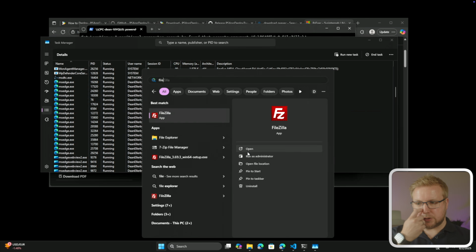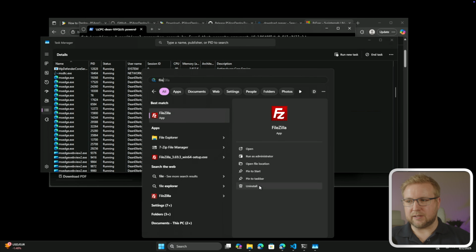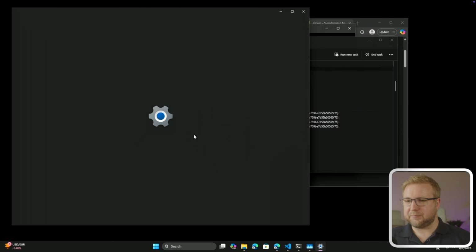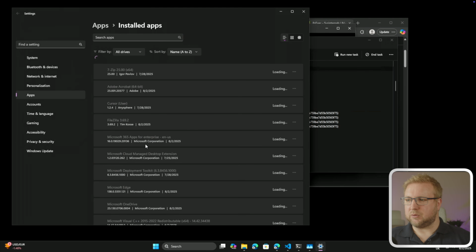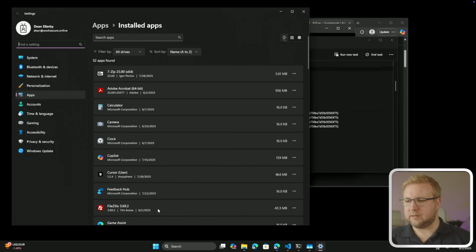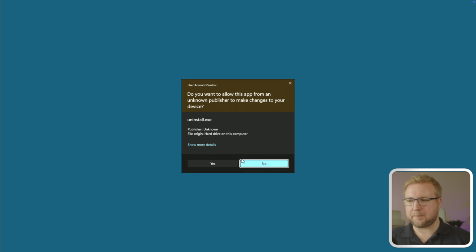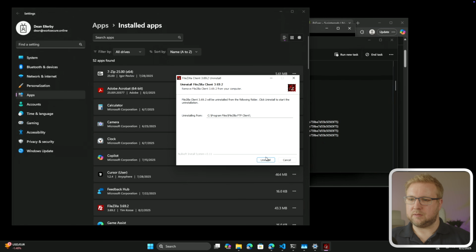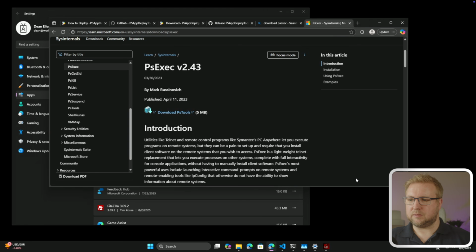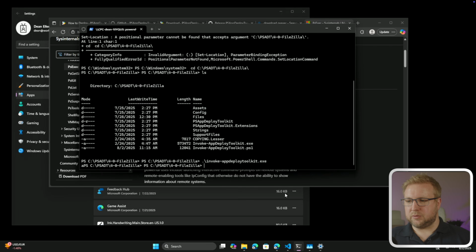So it's already finished installing FileZilla, and let's see if it's there. There it is. Okay, so I'm going to remove FileZilla again because I want it gone, and we'll start that all again in a second when I've removed FileZilla. There it is. So from here we can see that version 4 did not show me an interface.